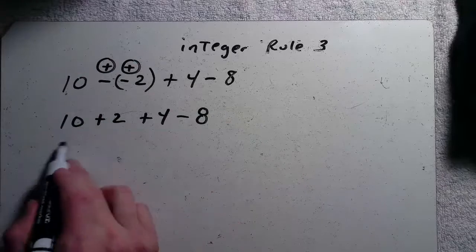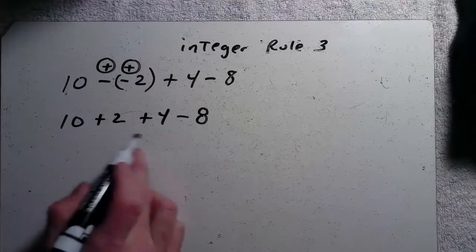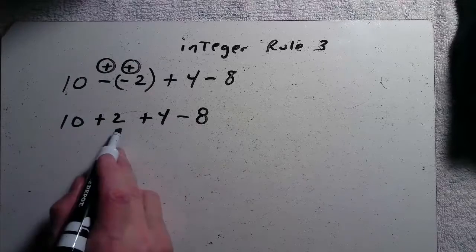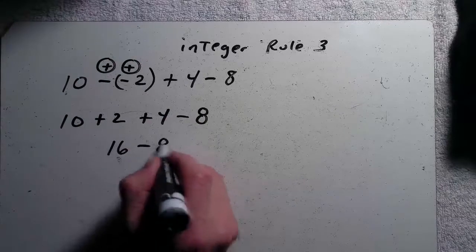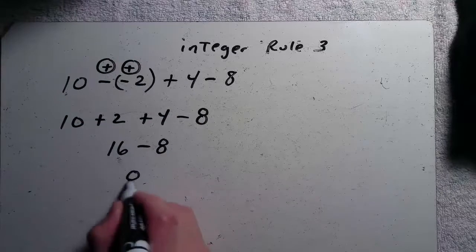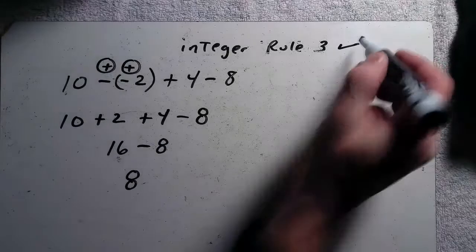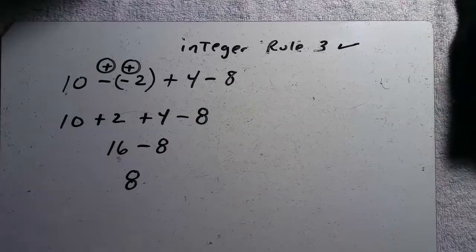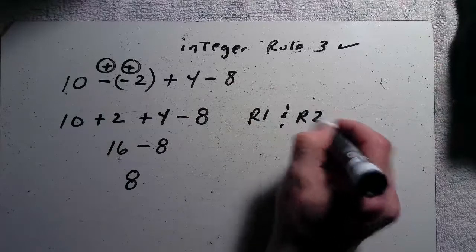Well, this is great news. It looks like we have all of our obtaining money over here. We just have that subtracting 8 in the end here. So 10 plus 2 is 12. 12 plus 4 is 16. 16 minus 8, it's going to be a value of 8. Final answer. So just remember, you do rule 3 first if it's present in these kind of integer problems, and then go ahead and handle rule 1 and rule 2 as necessary.